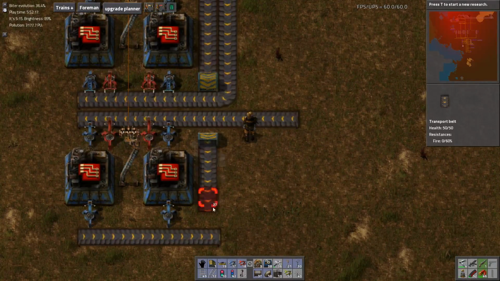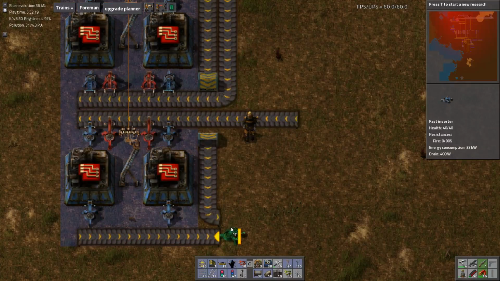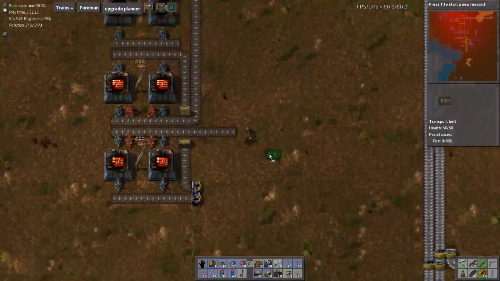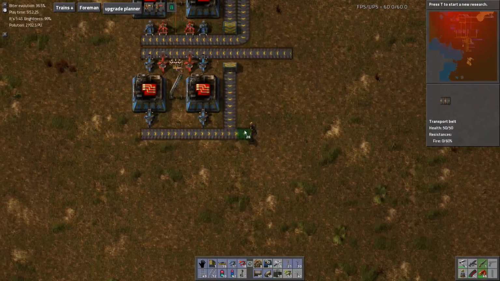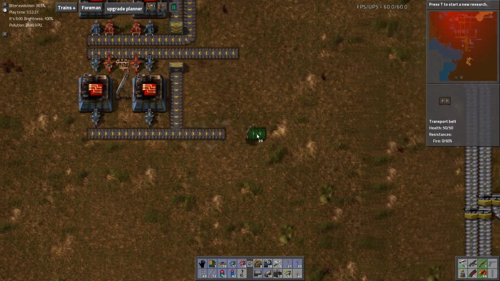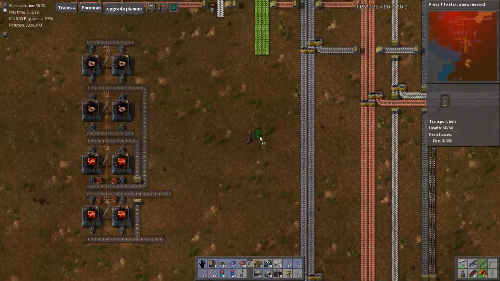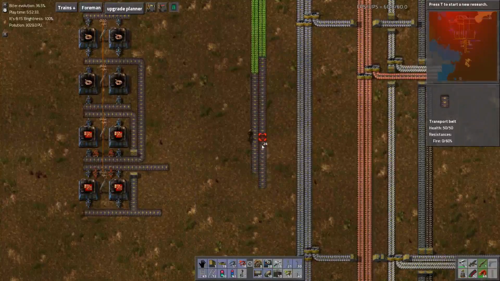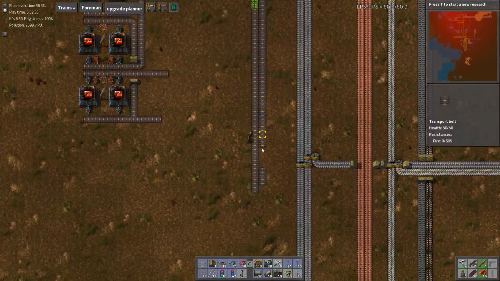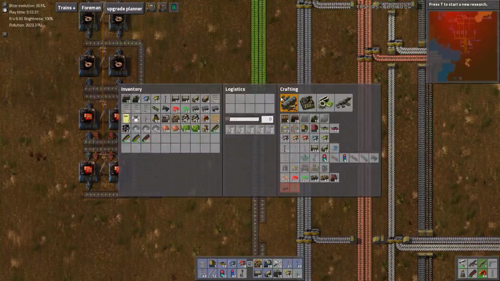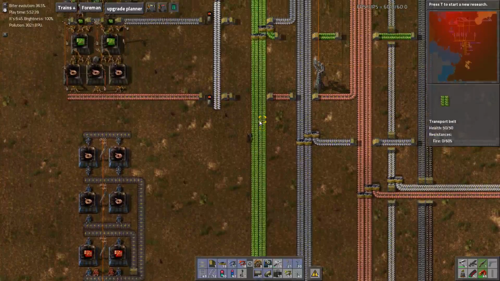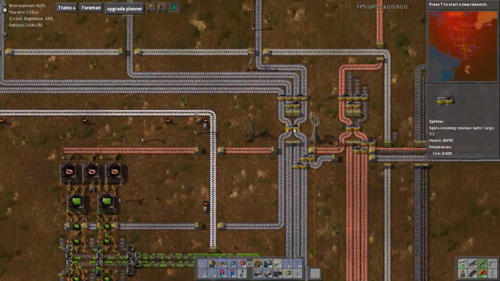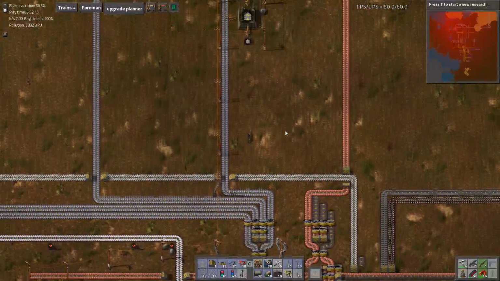Can go through there and into a nice little splitter. Well, I think for the time being we could just collide these two lanes and be happy with it. We're going to bring our main circuitry belt bus down here. Grab a couple more transport belts, and then all we need to do is plug in the inputs and enjoy ourselves.